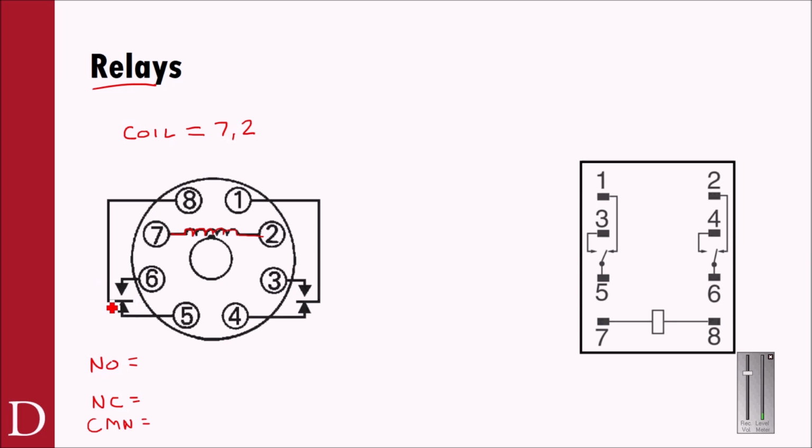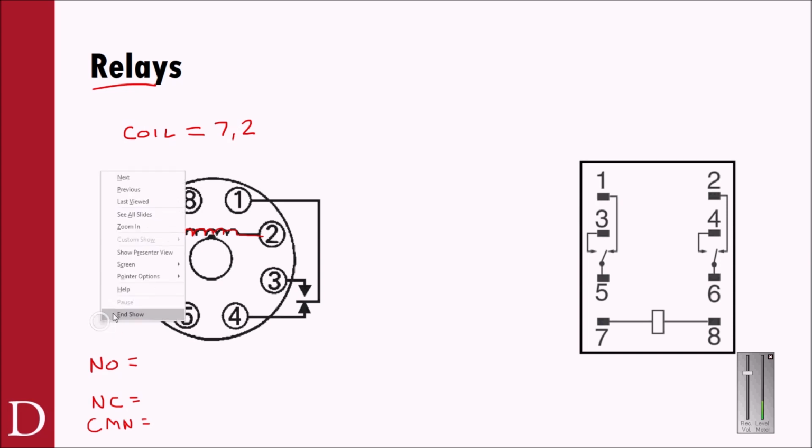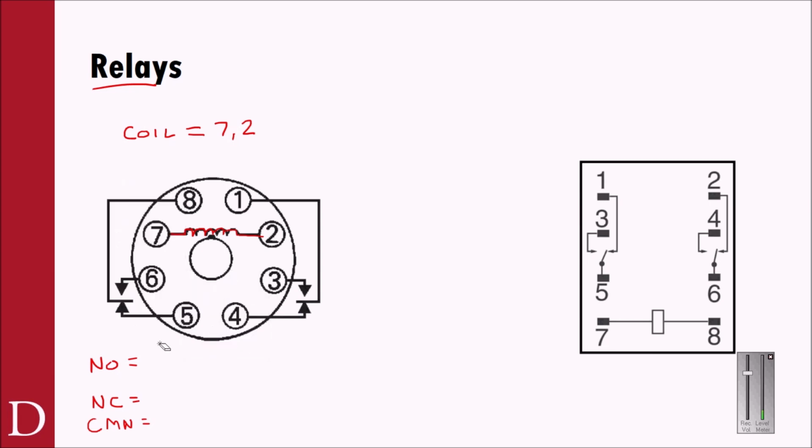My normally open terminals, this is like a switch right here. And that switch can toggle between here, and it can go up to here, like that. And so the normally open terminal is the terminal that it's not touching. That's going to be the key on that. So the terminal that it's not touching is the normally open terminal. So I can see that that switch is not touching 6. So that's a normally open terminal. But I also can see over on this side, I got another set of contacts. And I can see 3 is another normally open terminal.